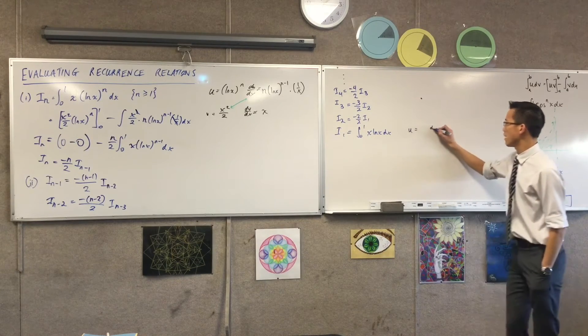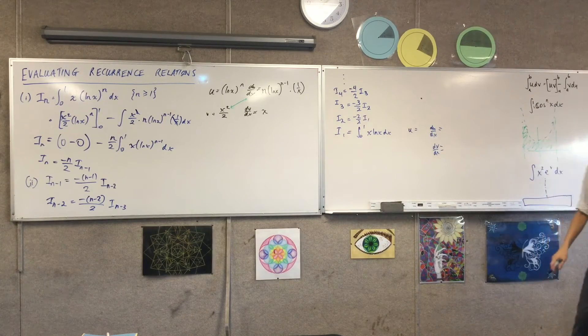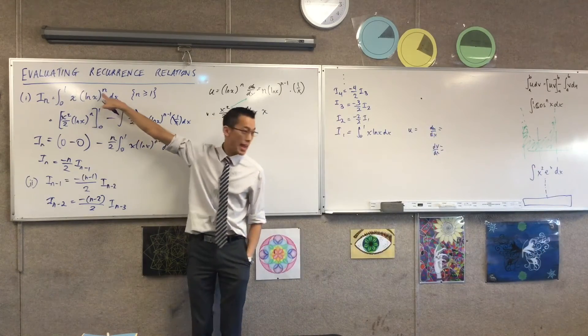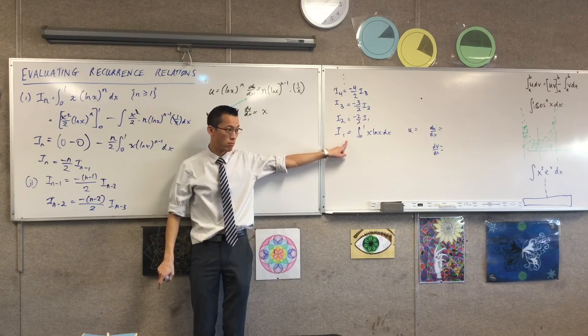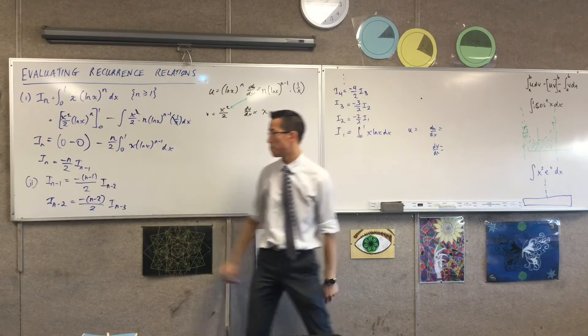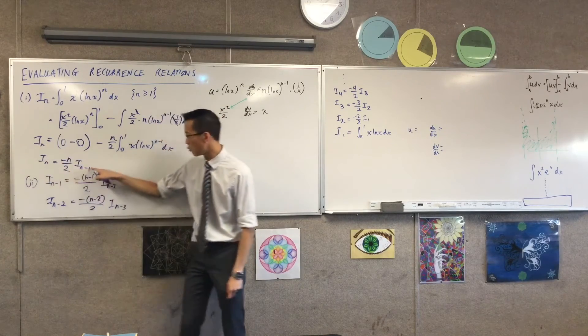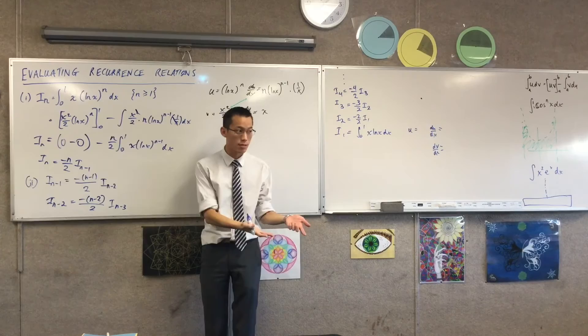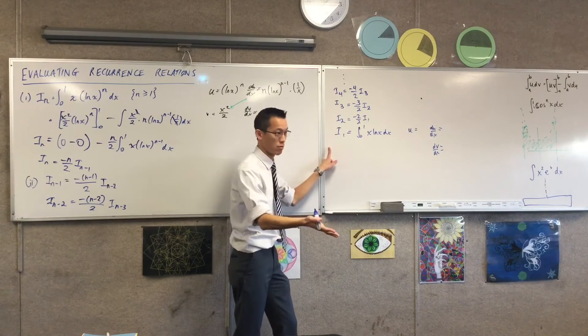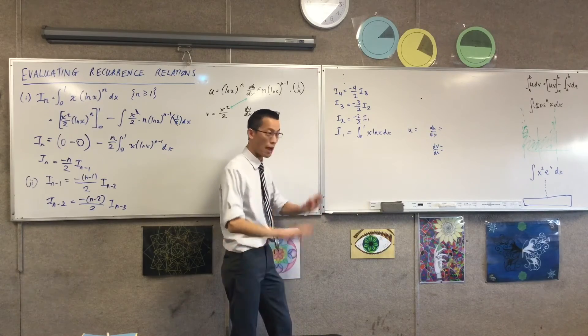Can you tell me what to pick? So, should it be ln x dx? No. Because it's log x to the power of n, which in this case is 1. But, you're flowing through the cycle. No, I'm not. I've gotten off this now. I can't use this line to define i1, because it would rely on i0, which doesn't exist. Which doesn't exist. You see that? So, this is not a recurrence relation anymore. This is an integral with no more further integrals after it. Does that make sense? Not on the recurrence relation anymore. I've left it behind.